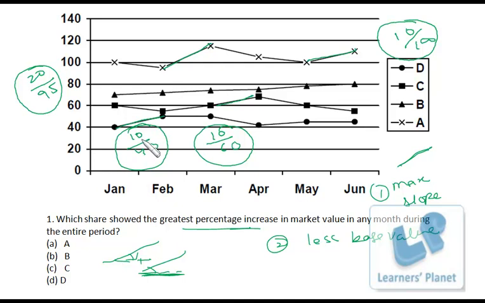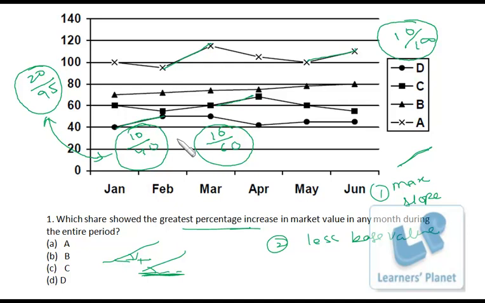If I make it 20, then it will be 20 by 80, and the other is 20 by 95. So if we compare these two, this is the bigger figure, right? The difference is almost the same, the slope is almost the same, but the base value is higher in this case. So if the base value is higher, the percentage increase will be smaller. We get the maximum percentage increase from Jan to Feb, that is 25%, for product D.